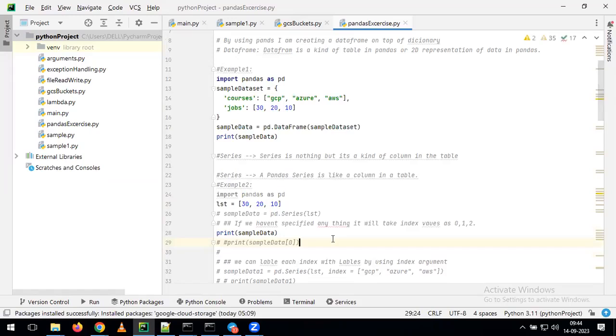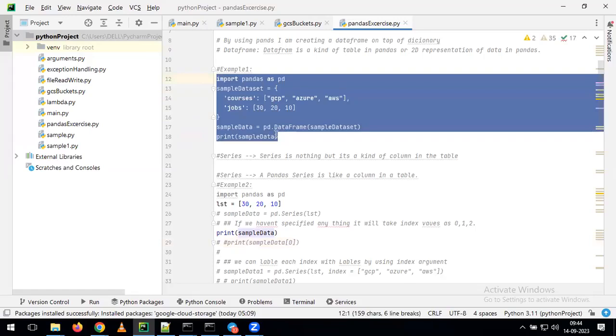So online people and offline people, just try to practice these two examples. Meanwhile, some other people are facing an issue, so I will check those issues. Please run these two examples in your system, both online and offline people.